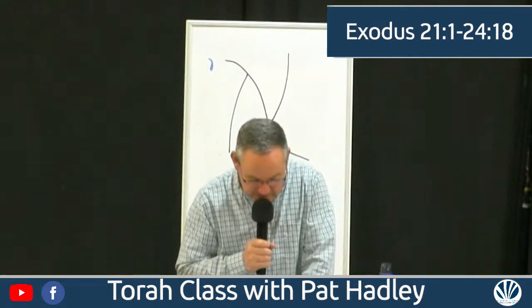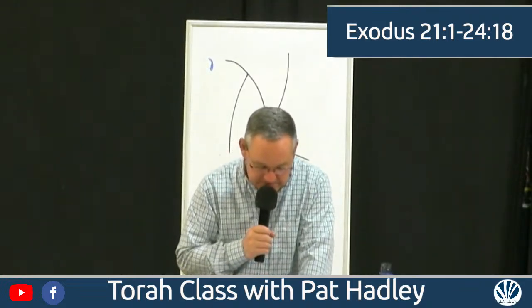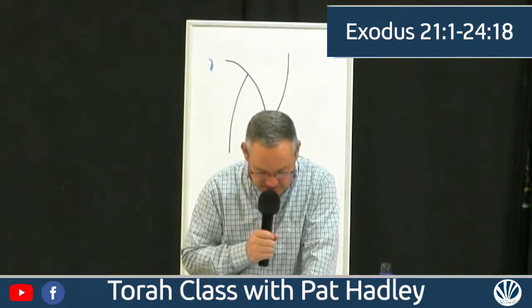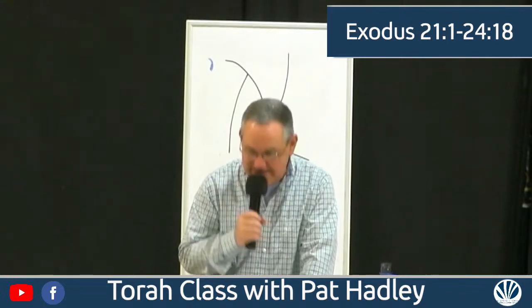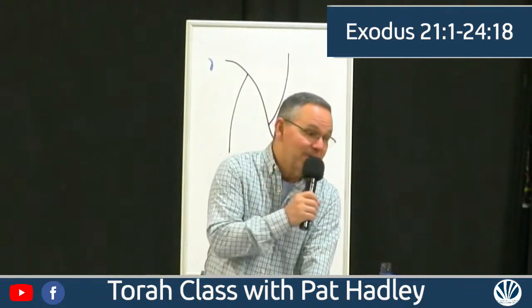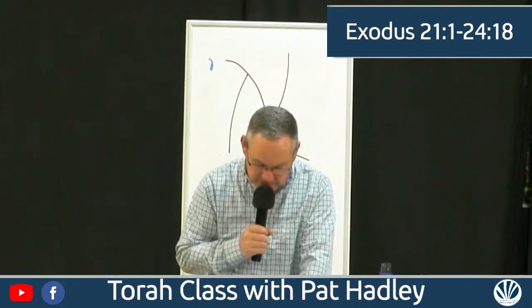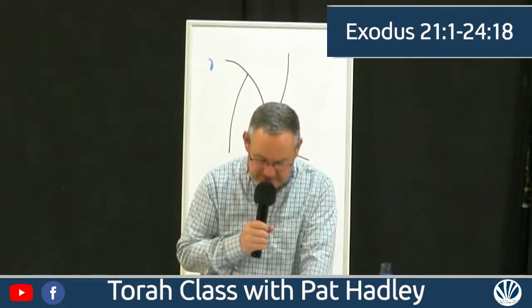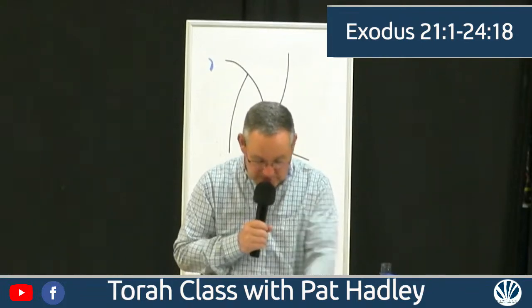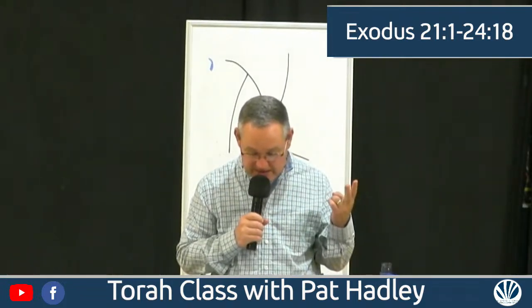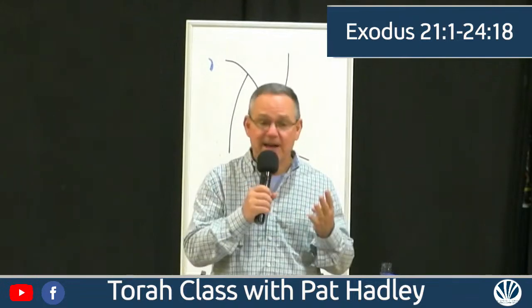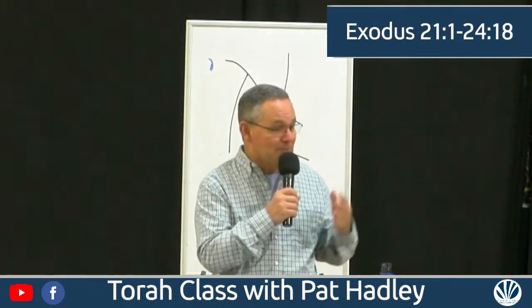All right. Next, we have Sabbath, okay, where he lays it out again, because he already laid it out in the words, right? Six days you are to work, but on the seventh day you are to rest, so that your ox and your donkey can rest, and your slave girl's son and the foreigner can be renewed.